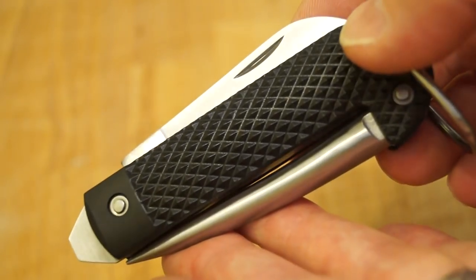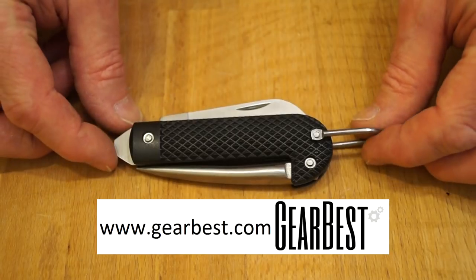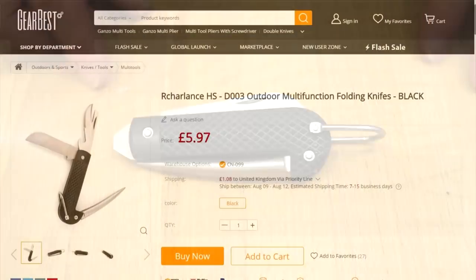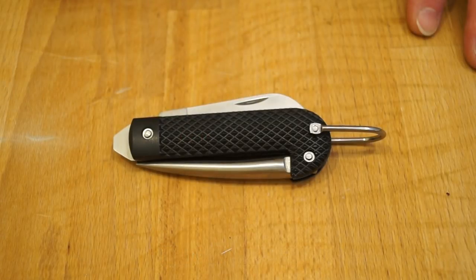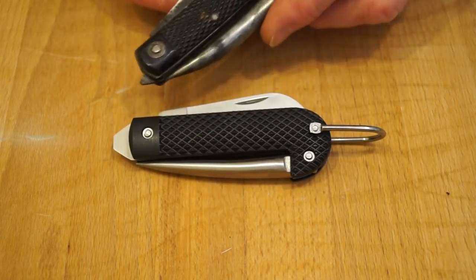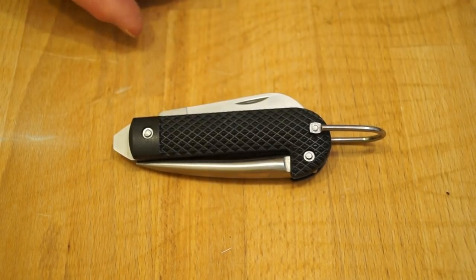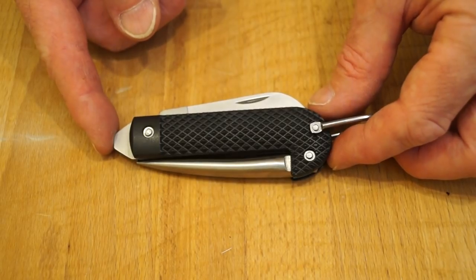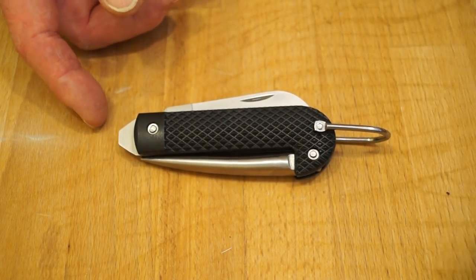Very nice knife. I found this on GearBest, and as soon as I saw it, I thought, yeah, I'm going to definitely have to buy one of these. And it's just a shame that my late father's not here to see it, because as I say, this was the knife that he carried when he was in the army. And this is a pretty good, faithful reproduction of this original here.